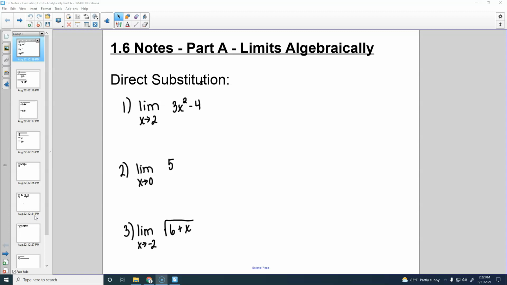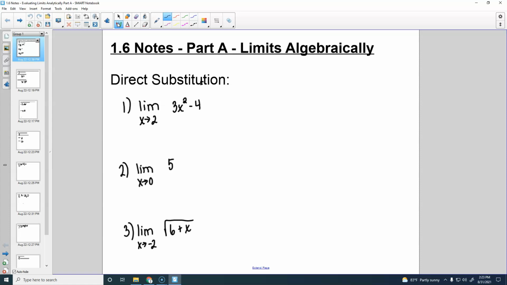So sometimes it makes it a little difficult to teach. Today we're going to look at limits algebraically or analytically, but either one of those two phrases can be used interchangeably there. And this is the stuff that I like to teach because it's a lot easier for me to correct your issues on this. This is like solving equation sort of stuff where, oh, look, you forgot your negative right here. That's why it's wrong. Or, oh, you factored this wrong. That's why you missed it. So it's a little easier to point out mistakes.